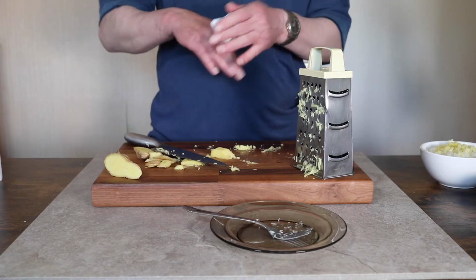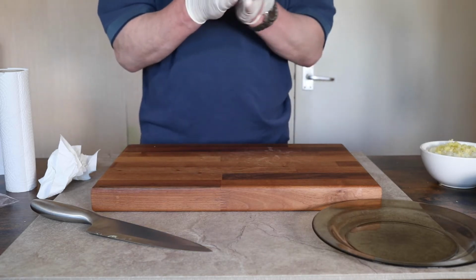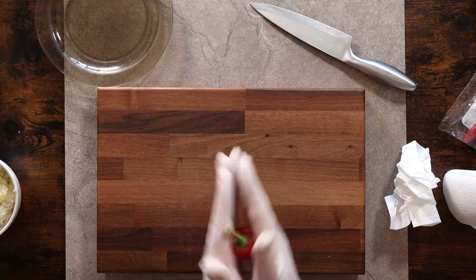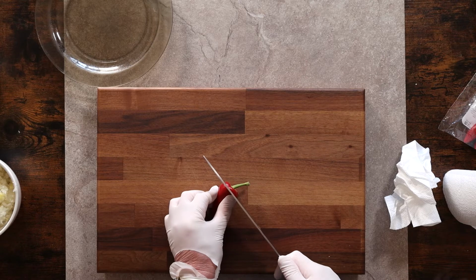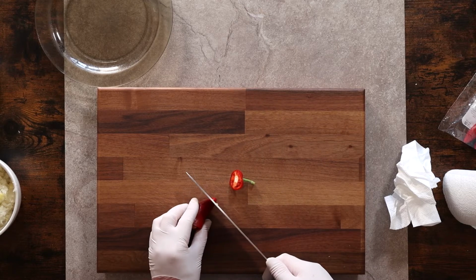What a mess. Right, the next thing is a chilli. What we're going to do is just roll this a bit to try and loosen off the seeds and the inside. Notice I put some gloves on. This is a medium chilli, so it isn't going to be that hot. But gloves on is probably a good thing.